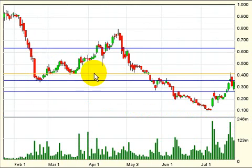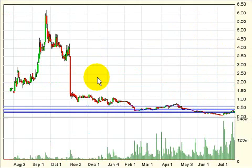So back to the 6-month chart, that'd be this level here. If the market can break above it, and it's a bit of a long shot from these prices, but again, should the market break above it, has a really good chance of reversing trend and heading to the upside, testing levels from up over a year back.